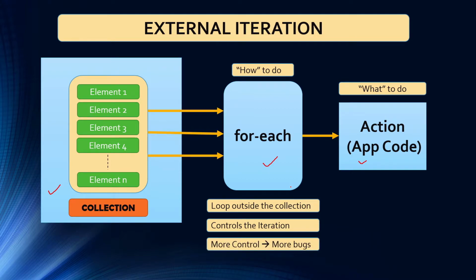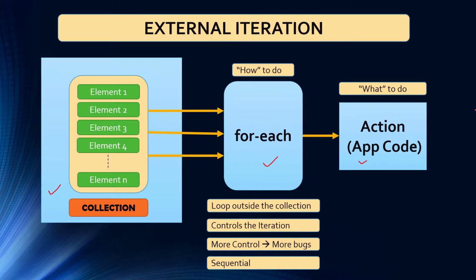We will take a look at some examples of this in a minute, but before that, the other limitation we have to live with is that this iteration is always sequential, which of course doesn't bother us if we have just tens or hundreds of elements in the collection. But imagine if we have millions of elements. In that case, won't we desire to have parallel iteration? To achieve that, since we ourselves control the iteration, we have to make it parallel. And let me tell you, making code execute with multiple threads is not a very pleasing task to do.